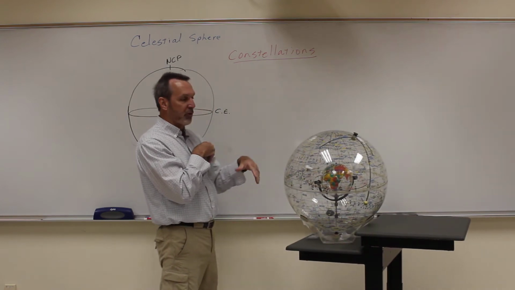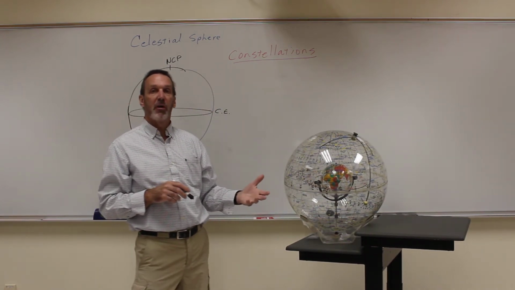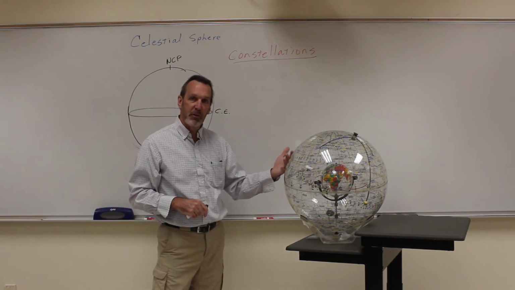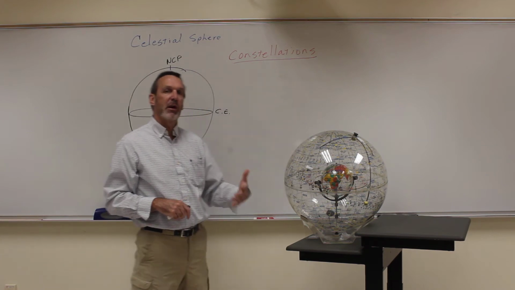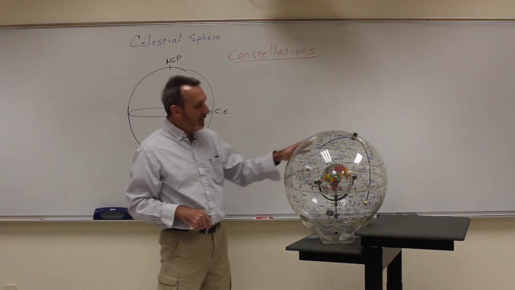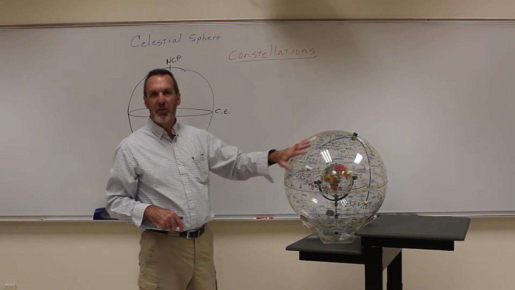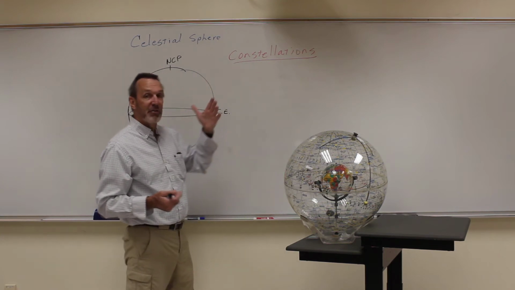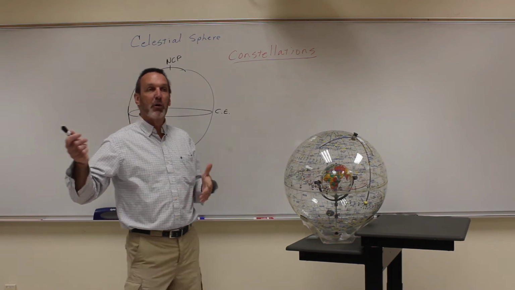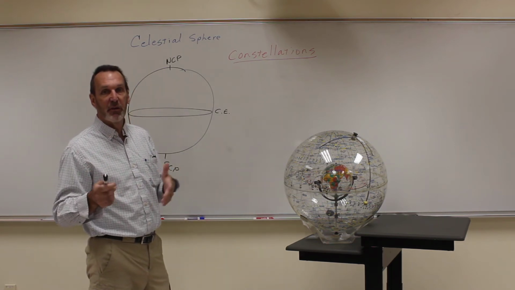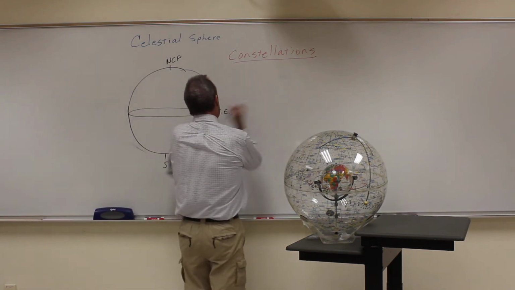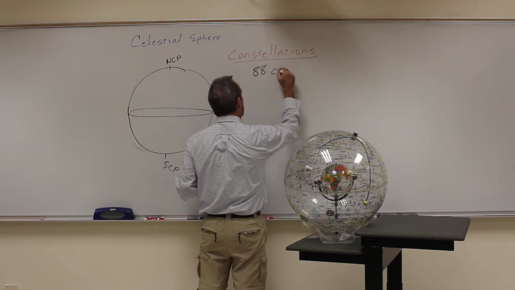Now, every culture had their own groupings of stars and their own constellations. And one of the things that's interesting to study is the differences between them. Nowadays, all astronomers have accepted the Greek constellations. Okay? The Greek constellations have become the standard for all astronomers. The advantage of that is if I say, hey, I saw a new object in Leo, a comet or something, an astronomer halfway around the world knows exactly where to look in the sky to see it, because they know what their constellation Leo is, they know what region of the celestial sphere that is. We recognize 88 constellations in the sky.